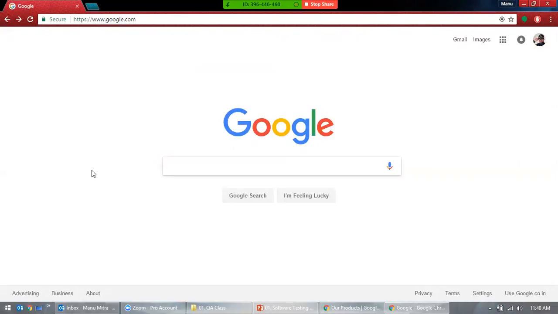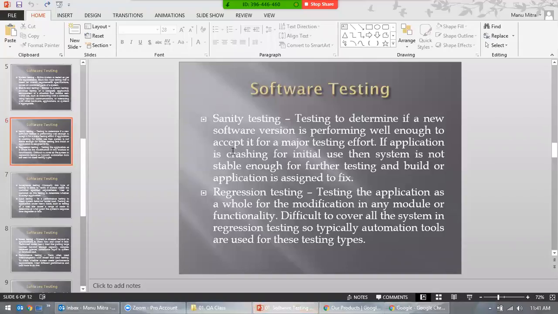That means smoke testing has failed. If smoke testing fails, that's an issue. You raise a ticket, or raise a defect, or raise an impediment, whatever you want to call it. So that means smoke testing has failed. What is smoke testing? Testing whether an application is testable or not. It is a random testing. Does it make sense?